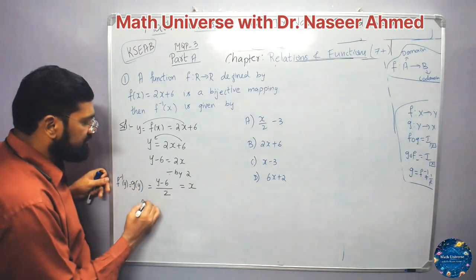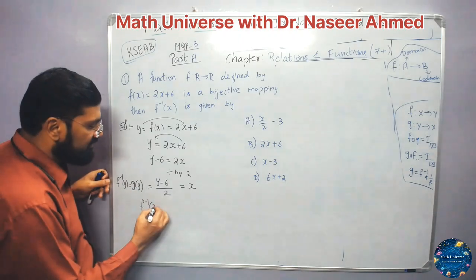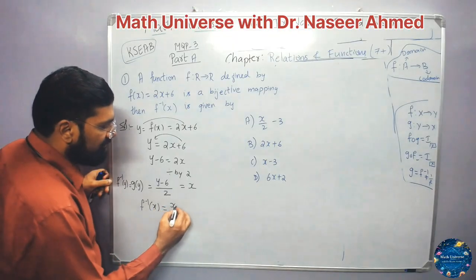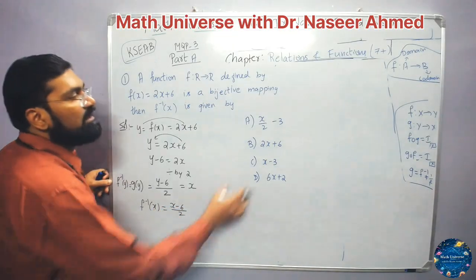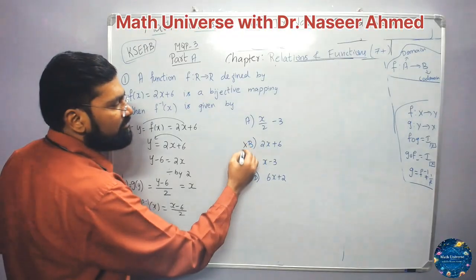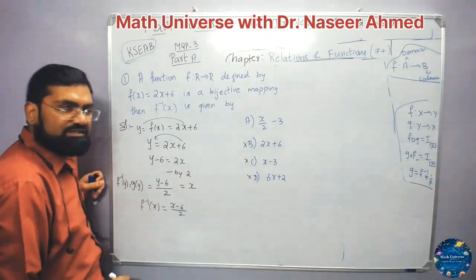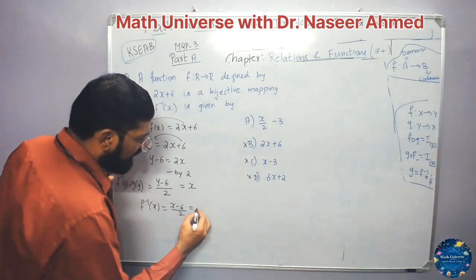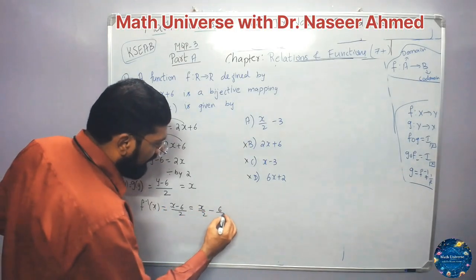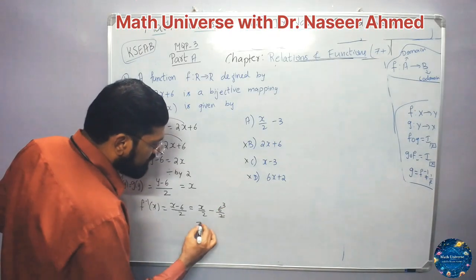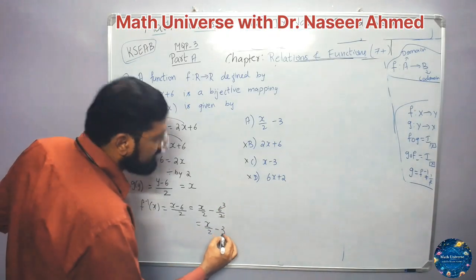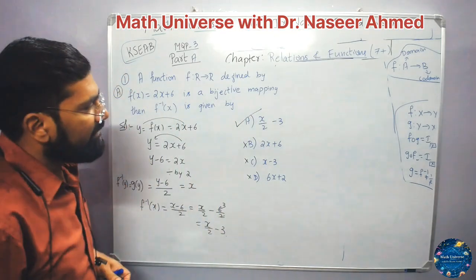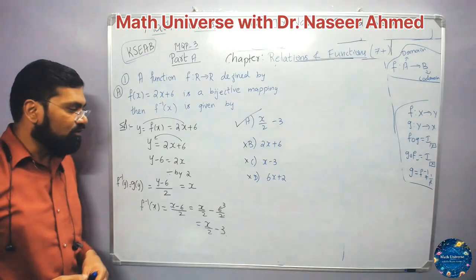Now I want to write in terms of x. So f inverse of x is equal to, in place of y, x. So (x minus 6) whole divided by 2. But here they have options with no division. To match with this, I want to divide x also and 6 also. Fine. x by 2, split them. 2 ones are, 2 threes are. So the answer is x by 2 minus 3, which matches option A. Yes, so kindly make a note of this.